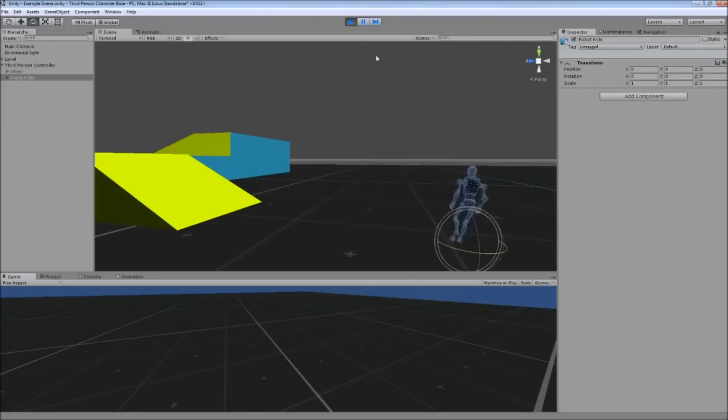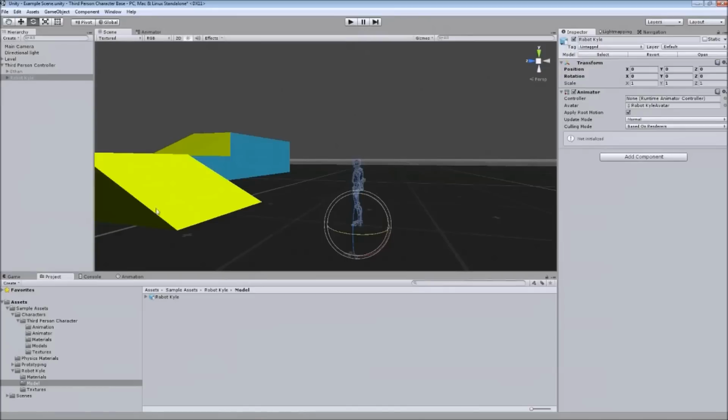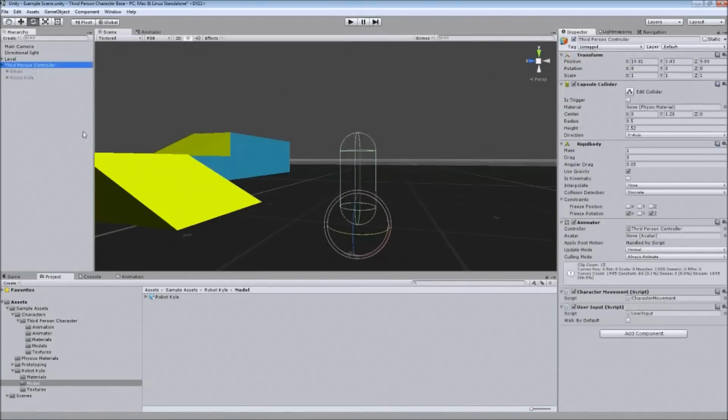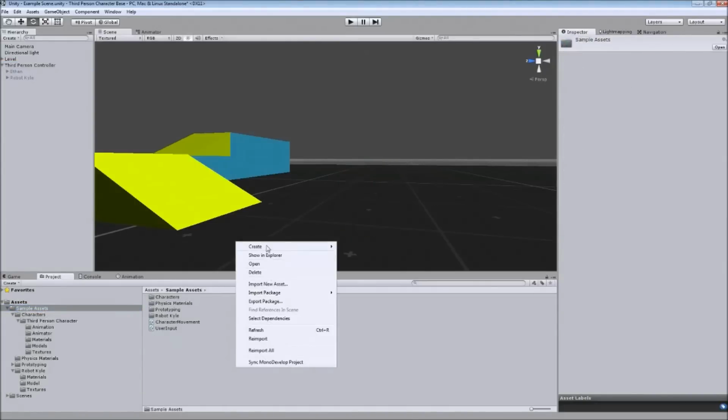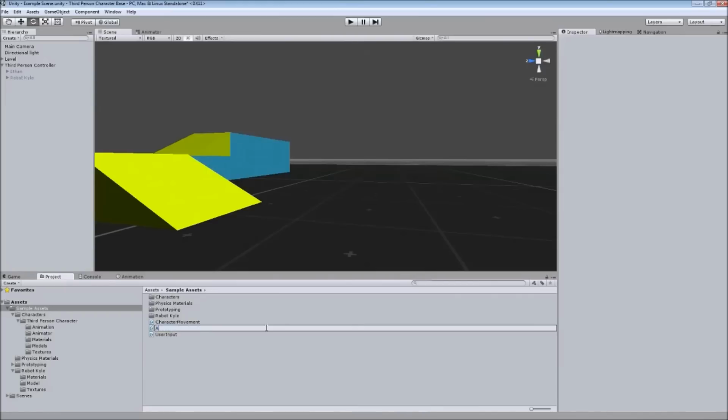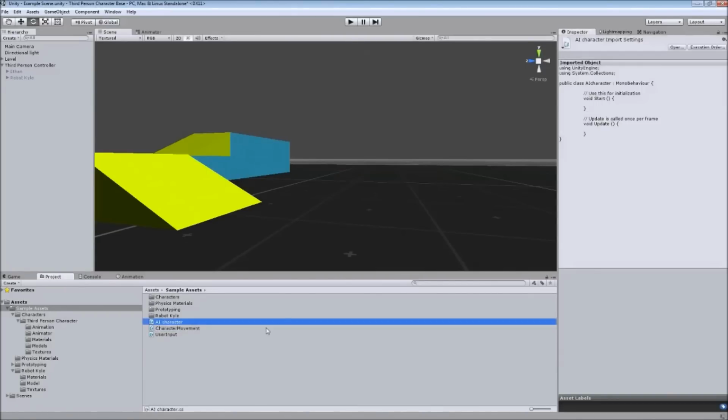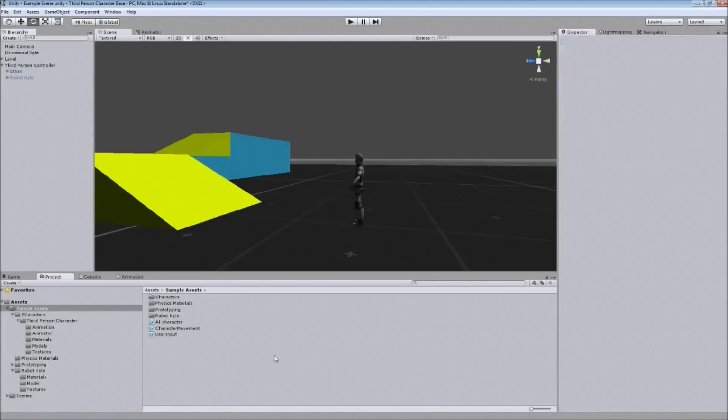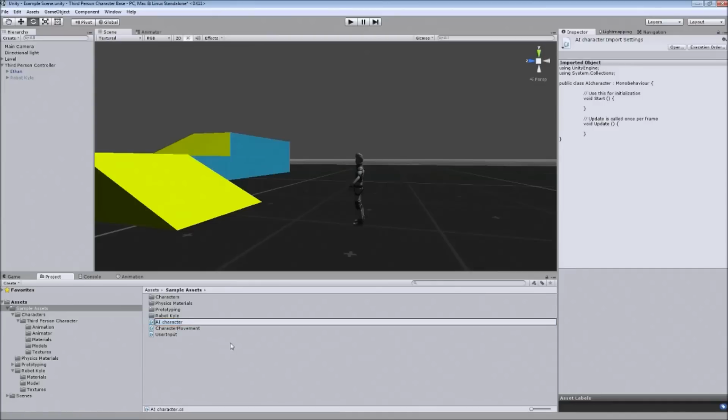Okay, so in addition to that, if we now go and make a new script, let's call this AI character. Let's enable Ethan. Open this up.